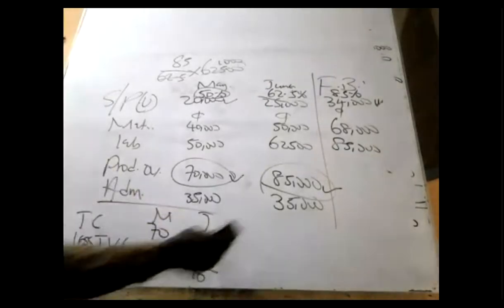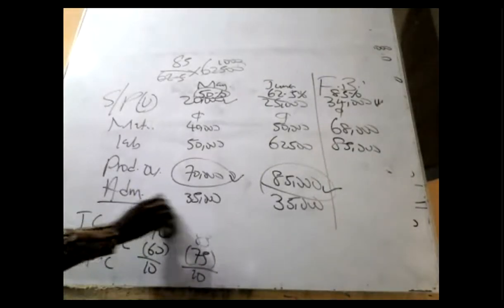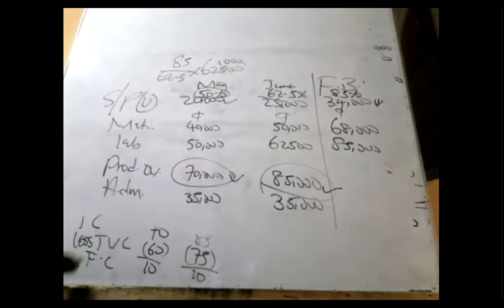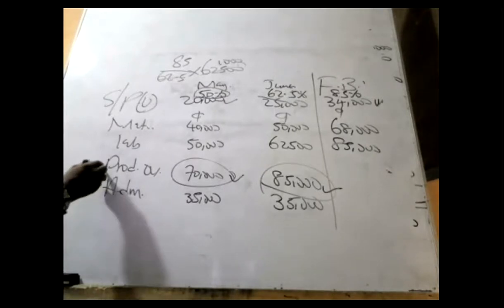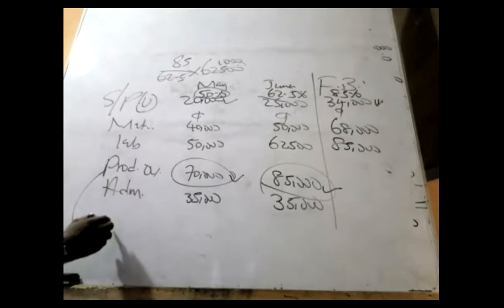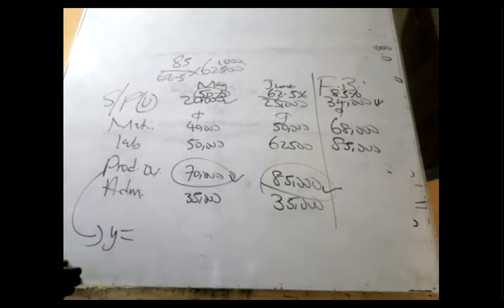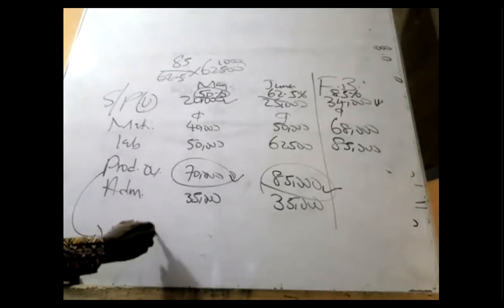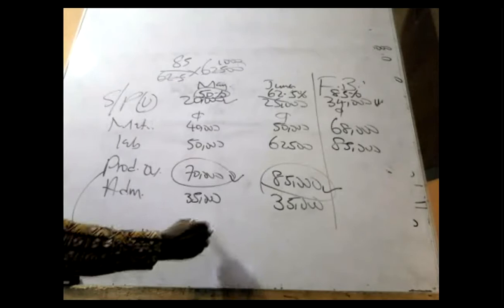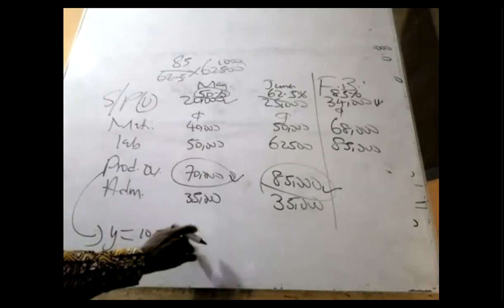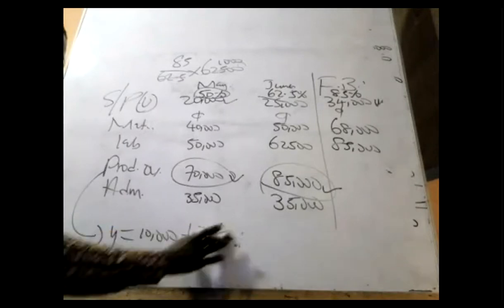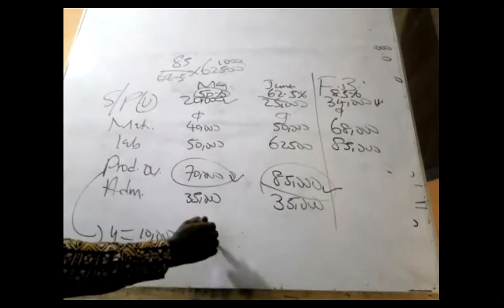Let's analyze the game. Okay, so just a few points together. Let me do the calculation. In short, with this production, I can write a formula like this. The production cost is equal to a fixed cost of 10,000 plus a variable cost of 3 per unit, times X units, okay?